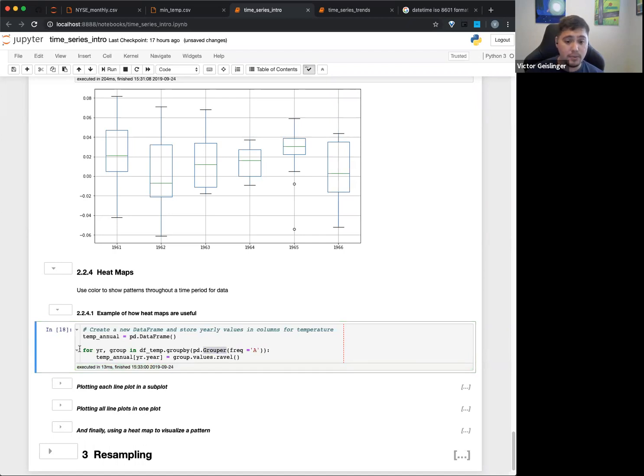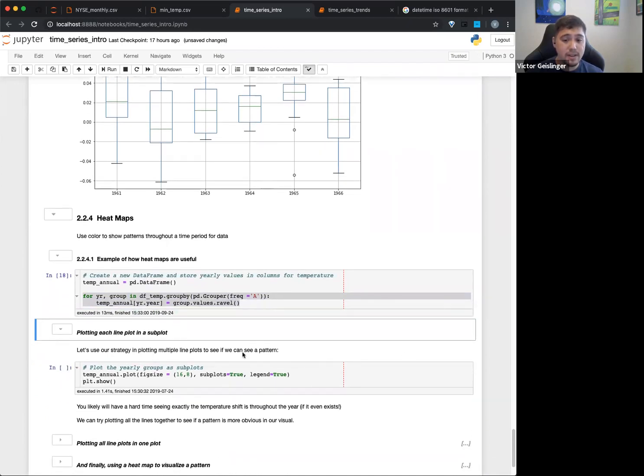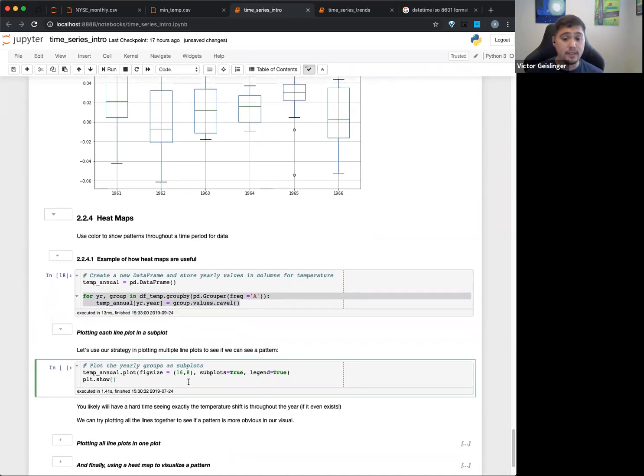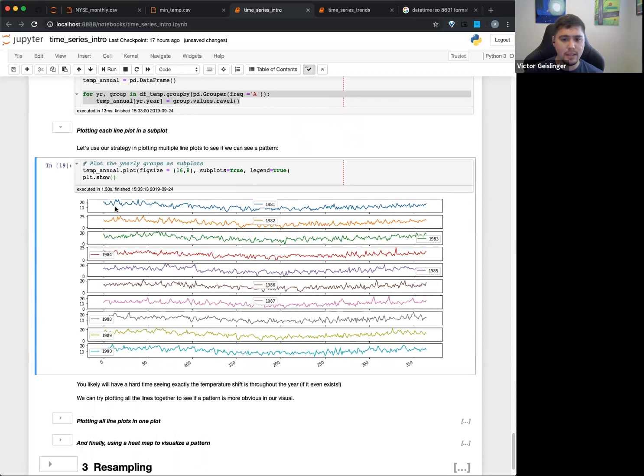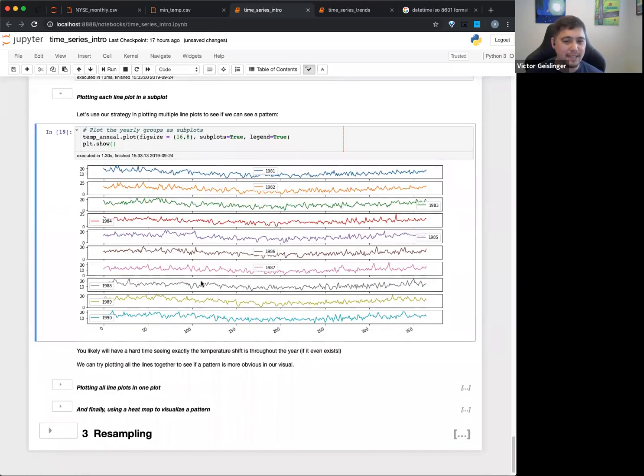So note that I'm using that same procedure here. Okay. And then I'm going to plot each one in a subplot. So using our strategy, we're plotting multiple lines to see if there's a pattern. When I do subplots equals true, you're going to see a bunch of plots. And you can see here, this is going for every single day, if I remember this right, for each year. Looking at this, can anyone really see a strong pattern in any given thing? It's tough, right? Maybe there's something there, but in my mind this seems like similar stuff, but the scale's off, there's not a clear pattern. So maybe it's not super helpful by itself, right?